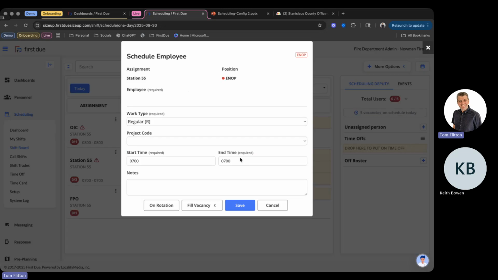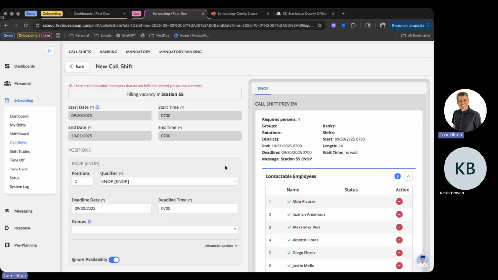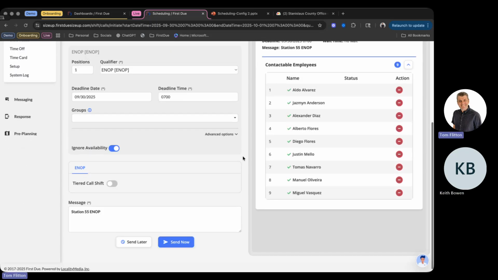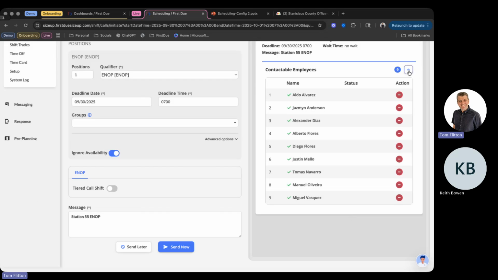If I click on this, we're on the single day view right now, and I want to fill the vacancy, I can do this by initiating call shift. It's automatically going to pull that rule because of the qualifier associated with that line in the assignment. Perfect. So right away we know that these people are going to get the contact for it.